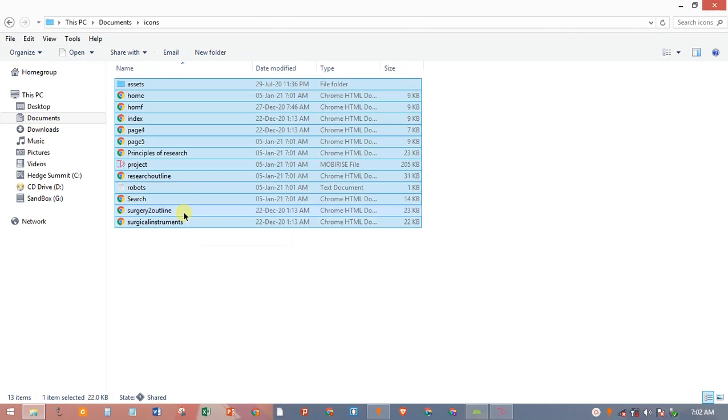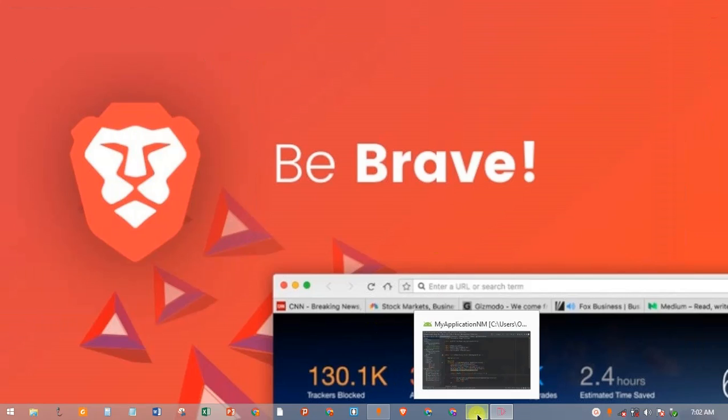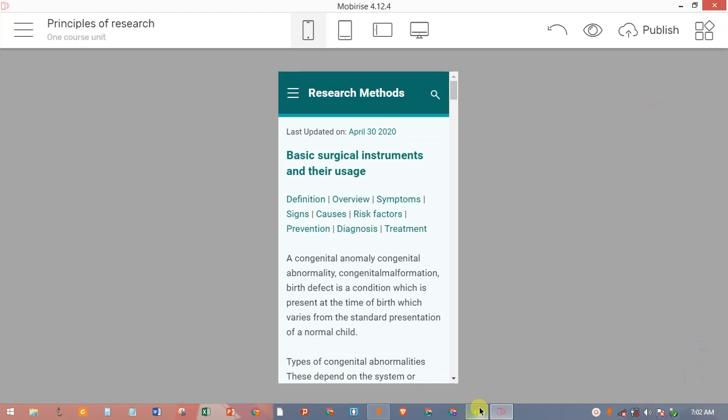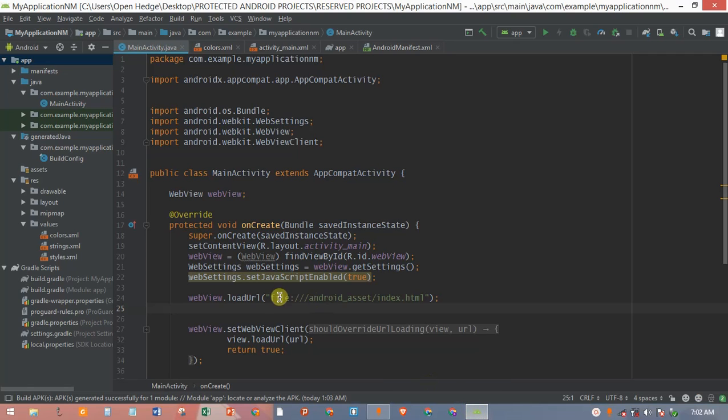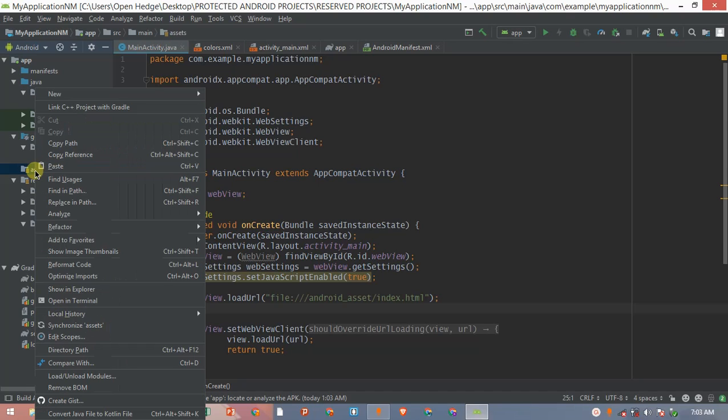So all you have to do is copy everything in this folder, and then come to your Android Studio. Let me first close this, I no longer need it. Now remember, we already have a project that is built. The payment system is there, everything. This is a web view that is loading from the local files or local assets. So you bring your project that you've copied from the local folders, and you paste it in the asset folder of the app. If you don't have the asset folder of the app, you create it.